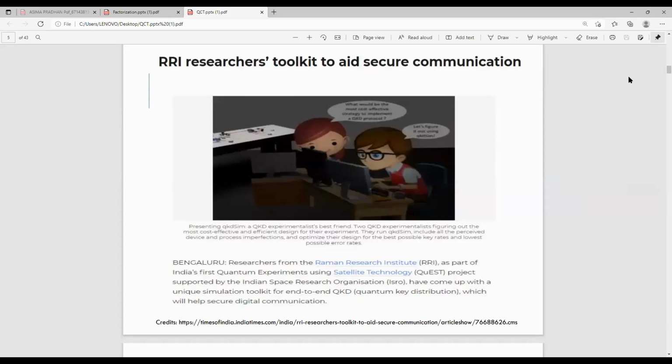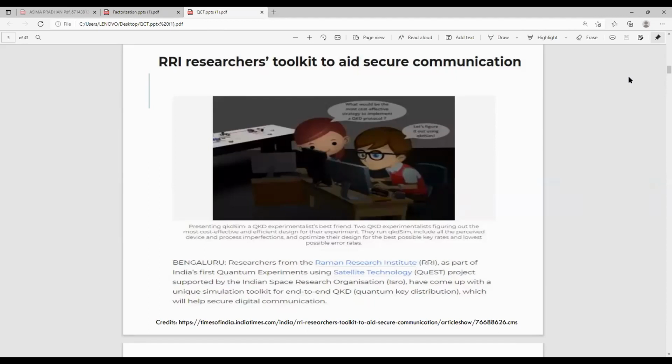How do you code? You convert your information into zeros and ones, add this number, what you have called a key, and then send it. Since nobody knows about the key except you and your friend, your friend will subtract it and get the information. So security will be maintained.